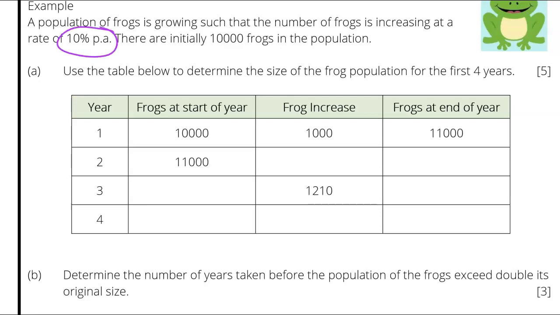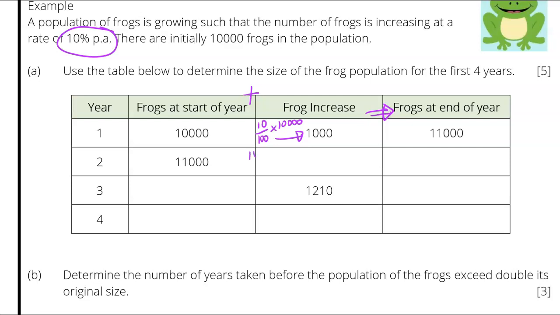And so if we start with $10,000, 10,000 frogs, I should say, if it's growing at 10% every year, then if we work out what the increase is, so where's that 1,000 coming from? Yeah, it's coming from 10%, which is 10 divided by 100 times the original amount, which happens to be 10,000. So 1,000 frogs. And then the frogs at the end of the year, if we add the frogs at the start to the increase, we get how many frogs are at the end of the year. And then that becomes the new number for the start of the next year, and the same deal applies.